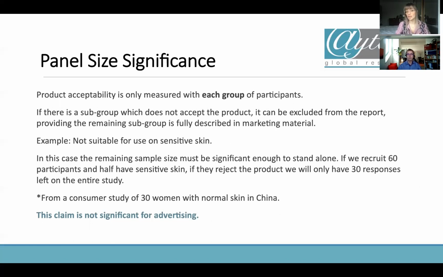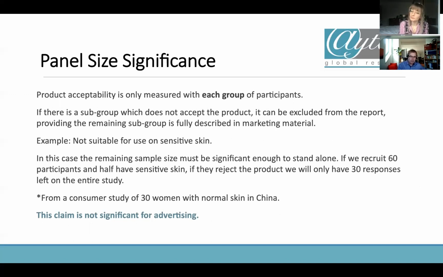So that's just a really important consideration to say, in that real context, there are these examples where you'll have different subgroups. It might not always be accepted by each one. You can look at excluding those skin types or whatever it is in that subgroup, quoting that in your advertising so it's very clear they're not able to be included in it. But you need to be left with enough data that you can still make your claim. I hope that all makes sense. It's a very long way of saying it.